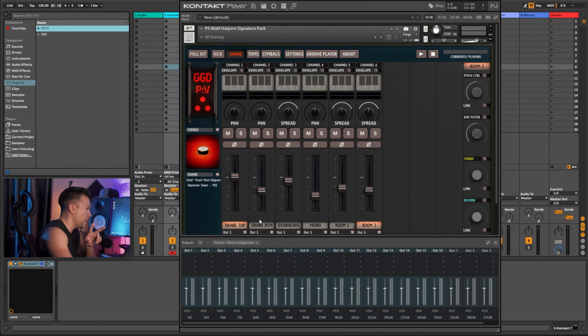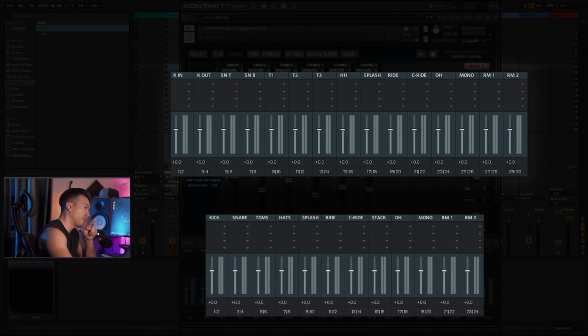So I did both of the routings. I'm only going to show you multi-out, but on the screen, you are going to see the two naming conventions that I used just so I can differentiate each channel when we go into Ableton.